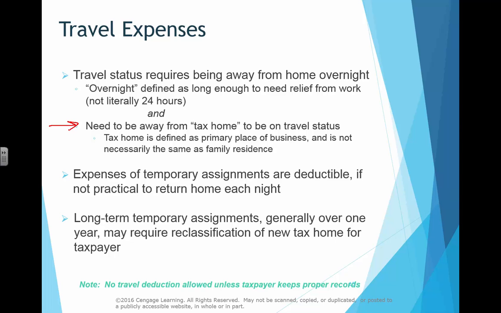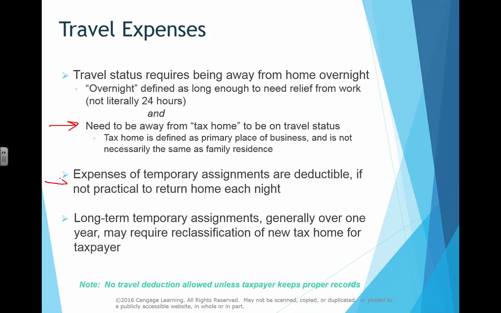So say that I've got to travel down to Salmon, Idaho, and I drive for 4 hours to get there. I engage in a workshop for 4 or 5 hours, and then I have a meal, and then I've got to come home. Okay, I'm actually not away from home overnight, but the cost of that travel and my meals while I'm gone is going to be deductible as a travel expense.